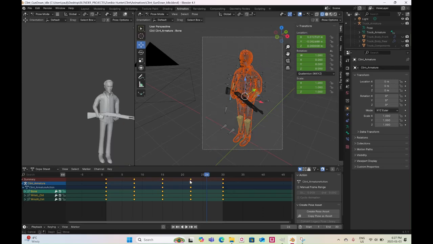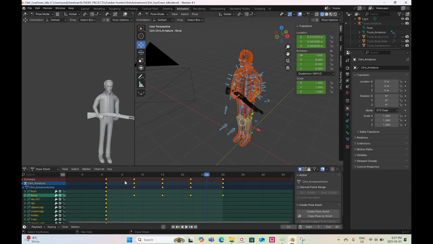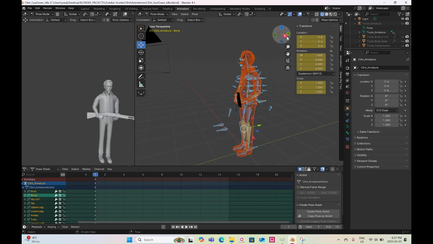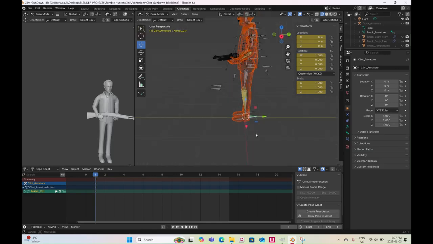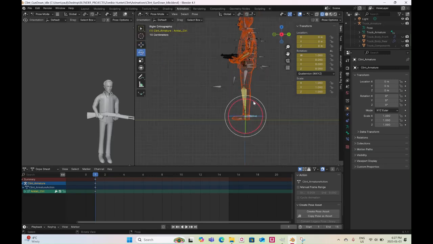I'm going to delete all the keys except for the first one. The run is going to be 15 frames, it's half a second. And I'll start with the feet.